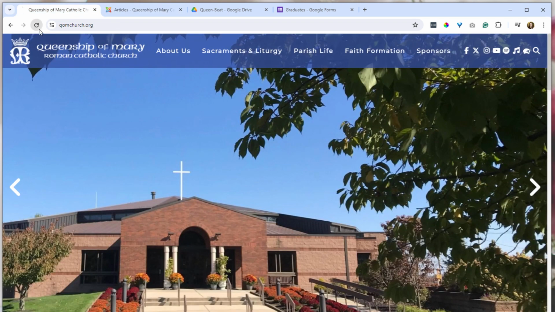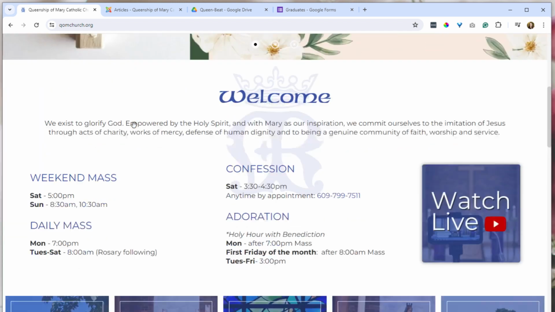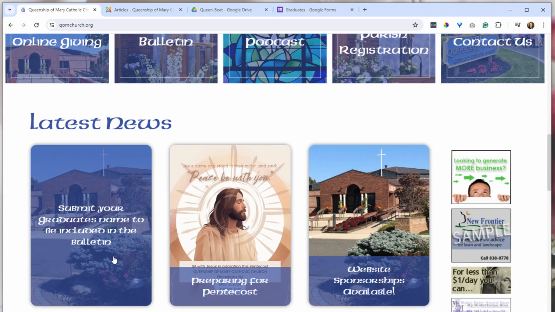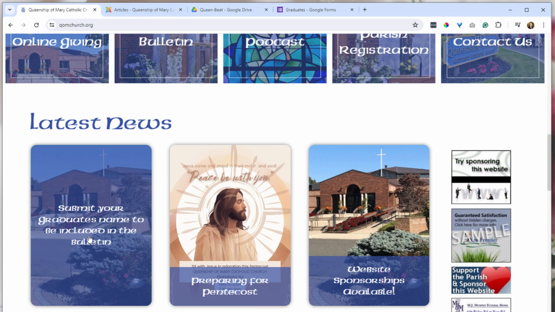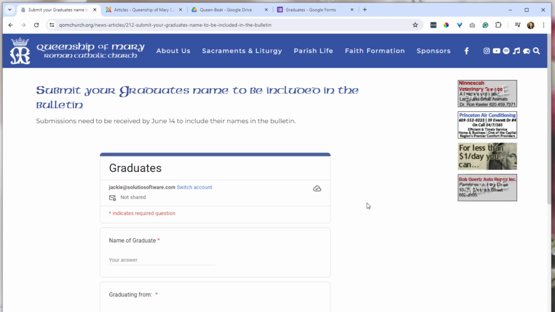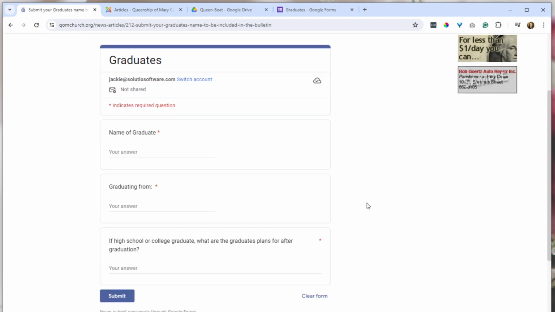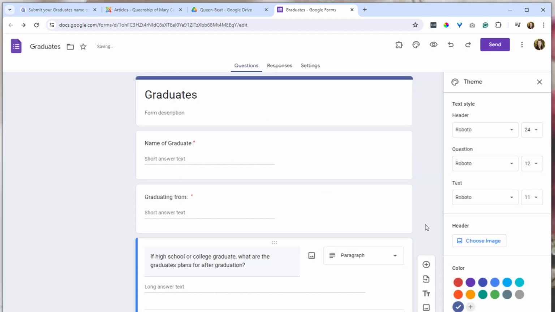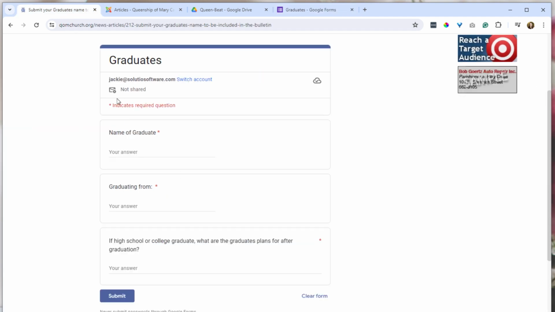And then I'm going to refresh the home page. My default picture is showing up in that news article. Obviously that picture can be changed, and if you've been through our training, you should know where to change that picture. I'm going to click this article to look at it, and sure enough, there's that form. Something I should go back and do is make this last question not required. I'm going to take off that requirement. And then, okay, so the form's created. It's been added to the website.